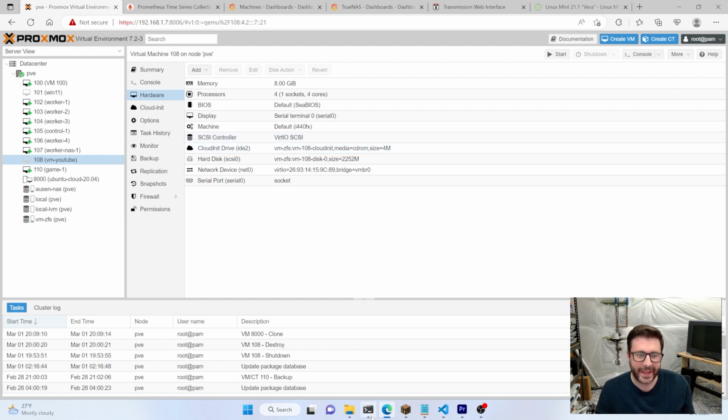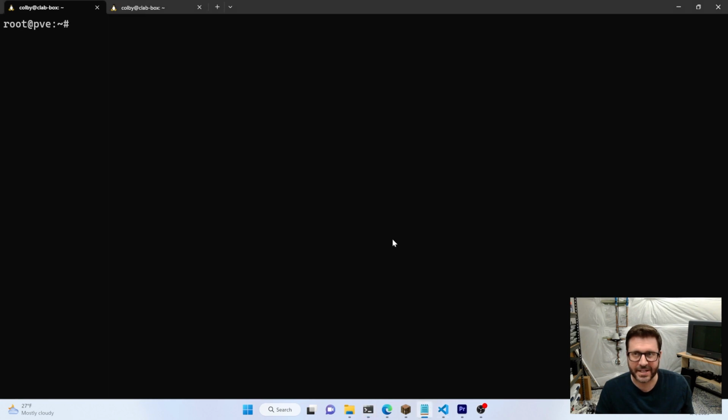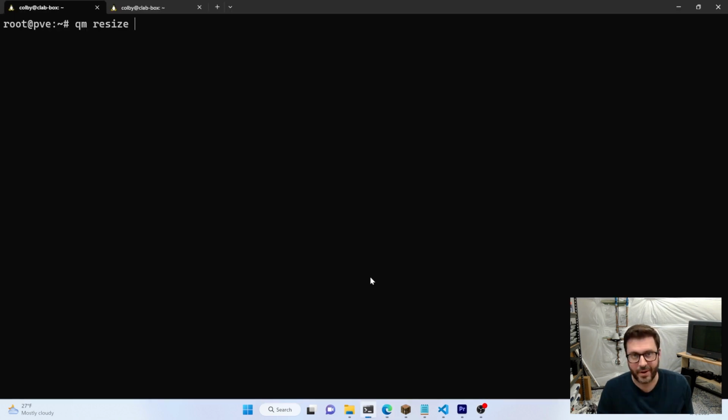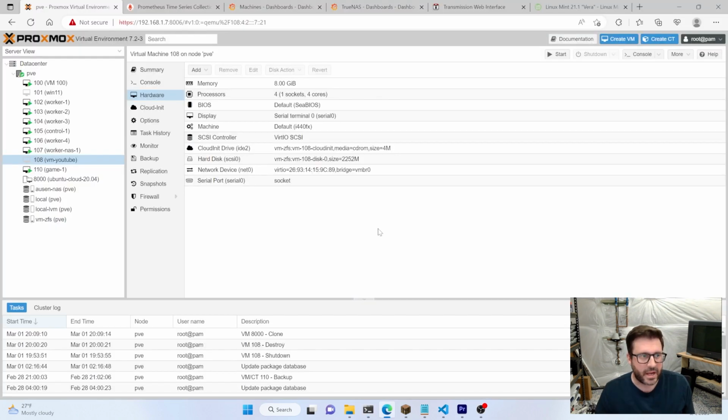I clone my template, and then over here, I'm actually SSH'd into the Proxmox machine, and it has some CLI utilities that let you manipulate the VMs. So you can say qm resize. All the VMs get a number. This was VM number 108, and that's how Proxmox references them. It's kind of a unique identifier. So on its disk, let's give it, I don't know, 20 more gigabytes. Something like that. Then if we go back over to Proxmox and refresh, you can see now the hard disk is much bigger. It's over 20 gigabytes.